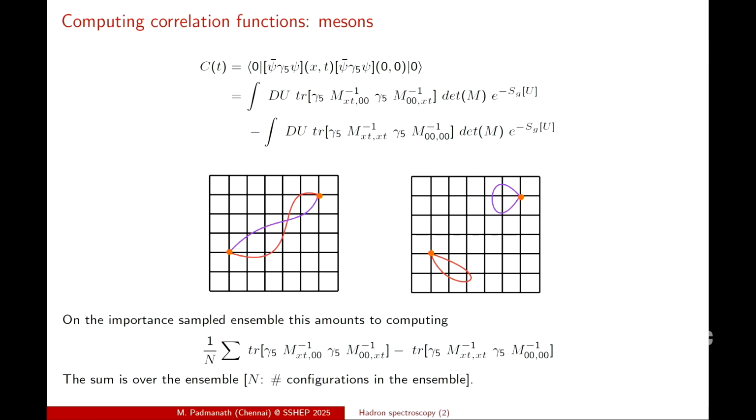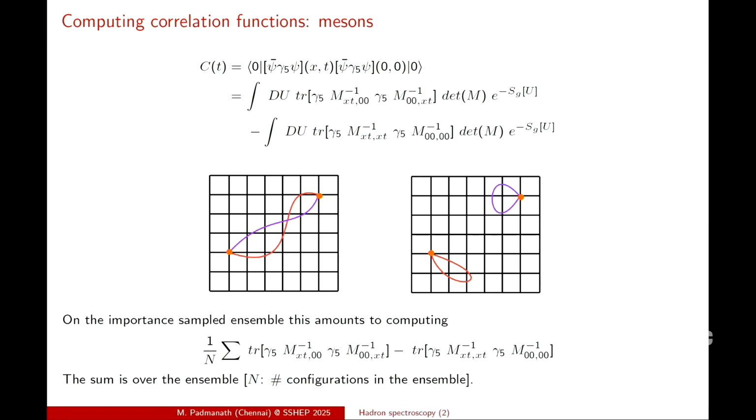All right. This part of the calculation is very difficult because this is typically referred to as disconnected diagrams, and this is very difficult to evaluate for the following reason. We already have some difficult part in this calculation, in the sense that I have suppressed the spatial index here, and this one encodes information about a meson propagating from every space point in time slice x to every space point in time slice 0, while here I have explicitly written out the x to show what kind of quark lines are involved here.